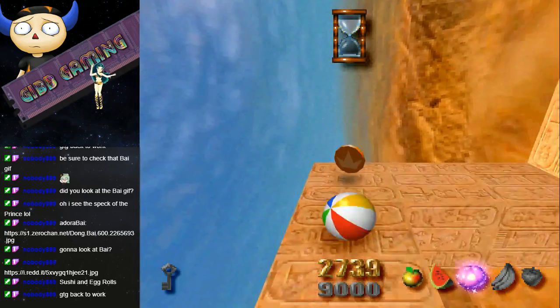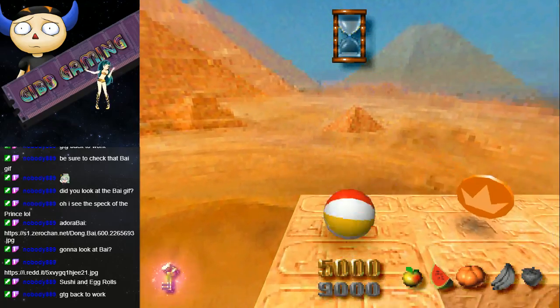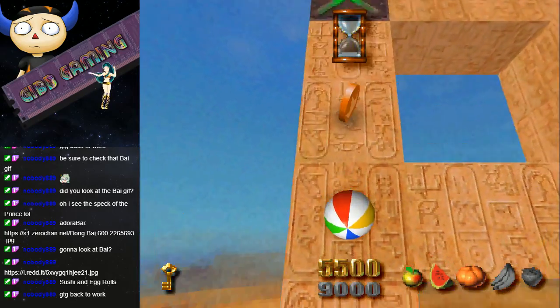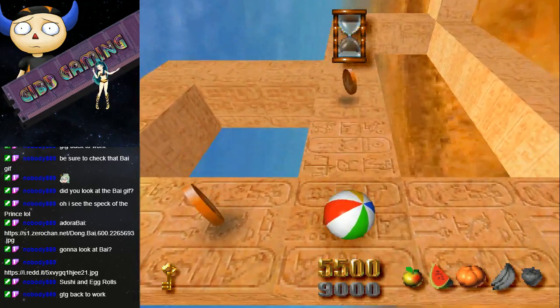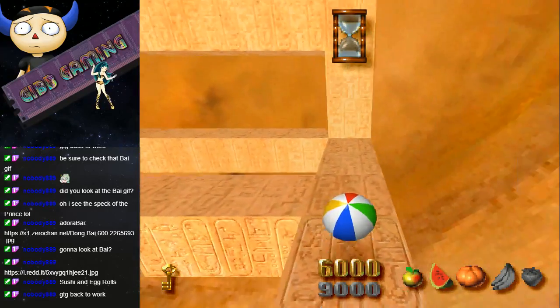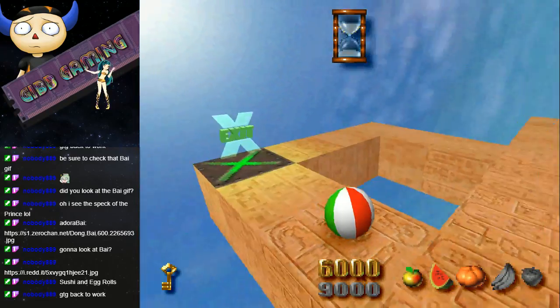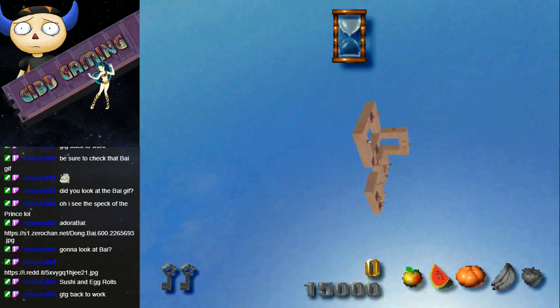Now, this game is kind of mind-bendy because you can do this. Oh, dear. Yep. Oh, God. And you can make it worse by doing this. Whoa. Oh, God. All right, don't want to make myself too sick here. 6,000. How was my old score 9,000? Fucking hell. Didn't beat my high score, that's for sure.